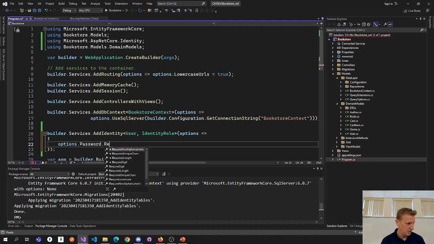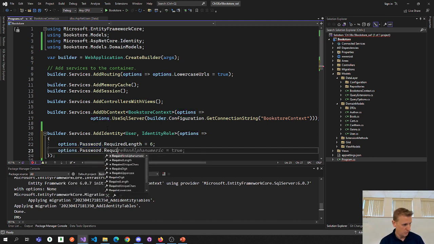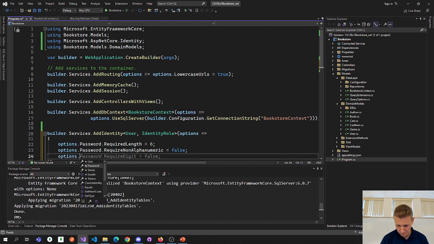Options.Password, and there's a required length, right? So we'll change it to 6. RequireNonAlphanumeric, so that you don't have to type in a special character. Whether they need a digit or they don't.